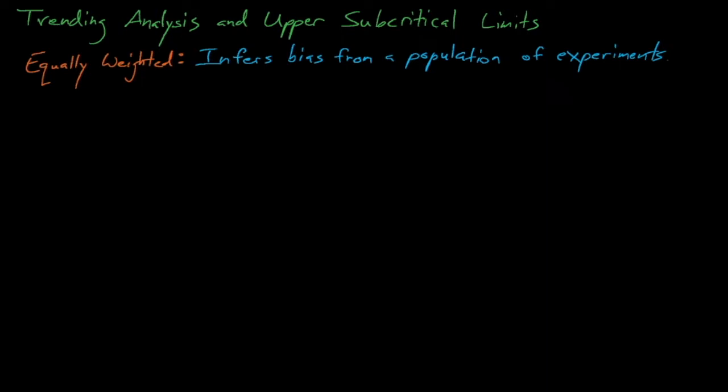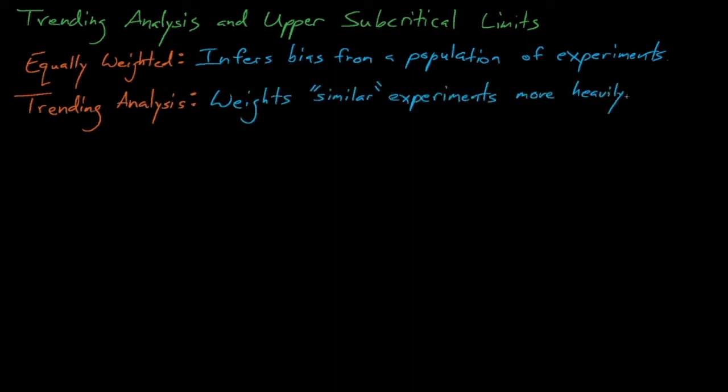In reality, this will almost never be true. The operation or application that we're trying to design doesn't actually exist, and so we're trying to use similar benchmark experiments to infer what C over E should be for that application. If we had already built an experiment that was completely identical to our operation, then we wouldn't need to do any statistical analysis at all. We would just use the C over E for that experiment.